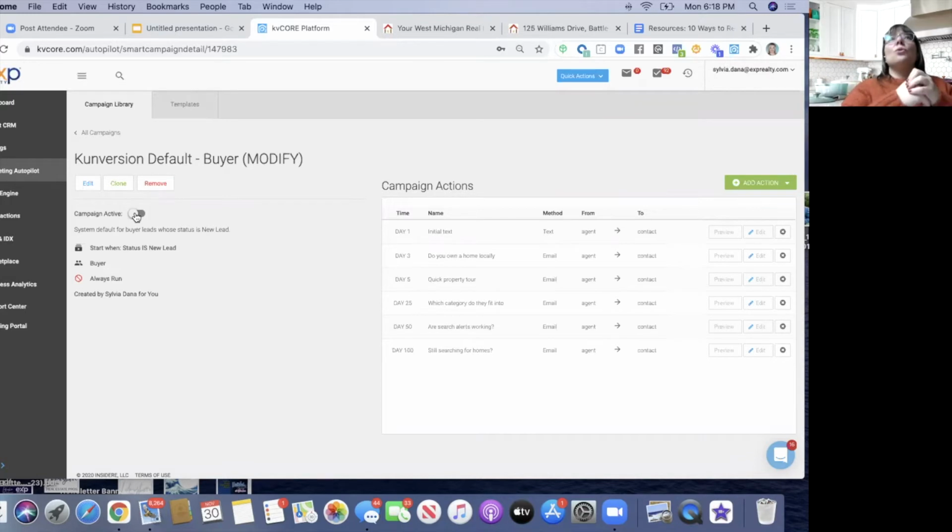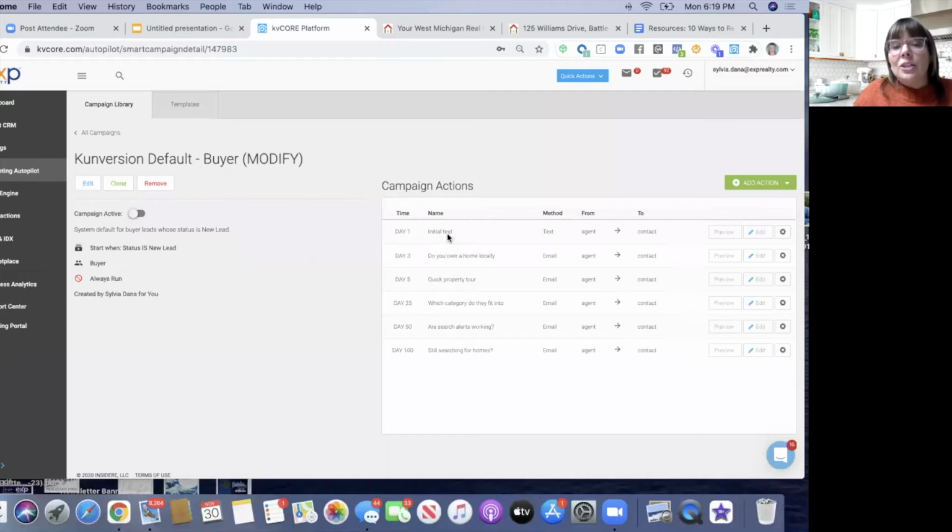Okay. So what's great about custom campaigns is that you really can tailor it to a specific audience. You can maybe create more familiarity quicker than with a regular default campaign, because you're showing this lead how you're connected to them. And so maybe you're going to build that trust sooner rather than later. So that's the purpose of it. All right. So I've got this default campaign I'm ready to modify.